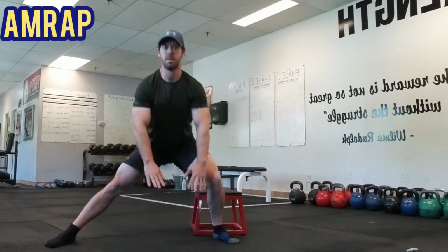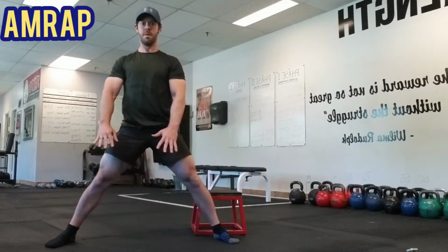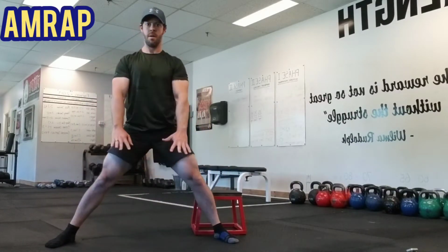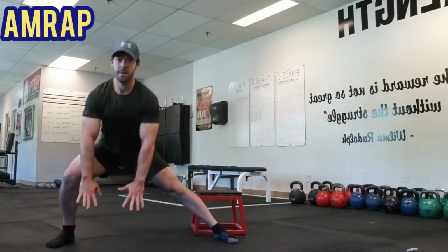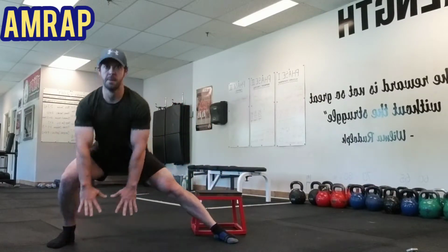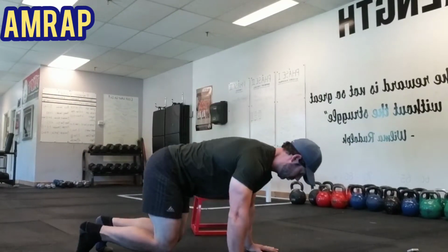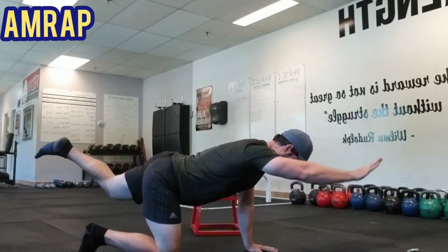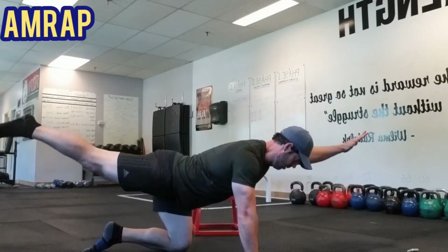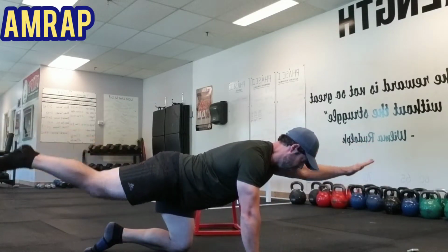Back to that first variation, hinging back. Lining up the elbow with the inside of the knee. Doing great, reaching the floor, standing up nice and tall, fully extending the hips. Looking good. Into the bird dog. Now this is the simpler variation. 4 and 4. Always keep that midsection tight. Pretend like you're balancing something on your back.